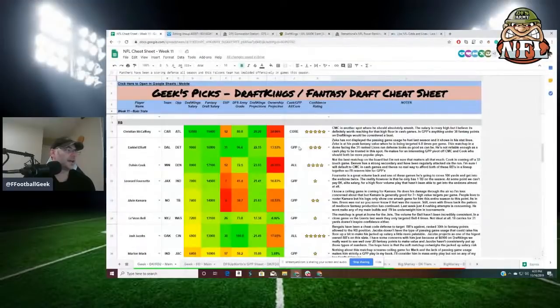McCaffrey should get you to 30. I think Zeke is good for 20. I kind of agree with the projections for the most part here. Cook a little bit better than Zeke, and McCaffrey significantly better than both, but also priced at a premium.